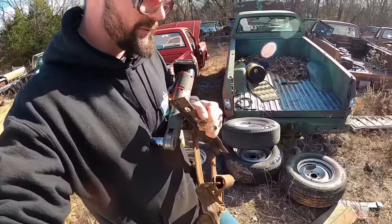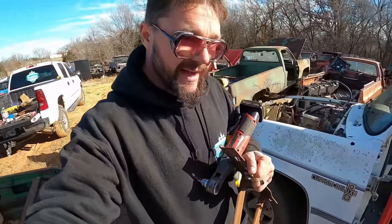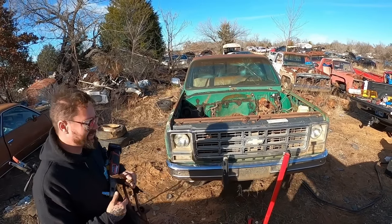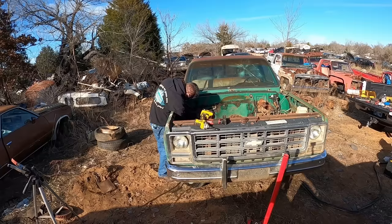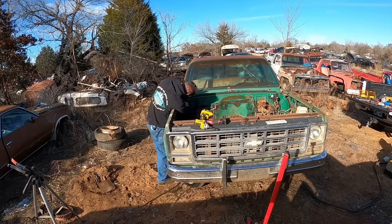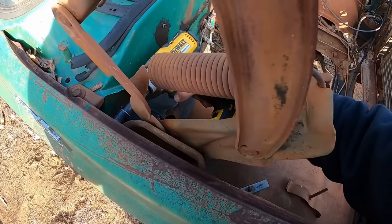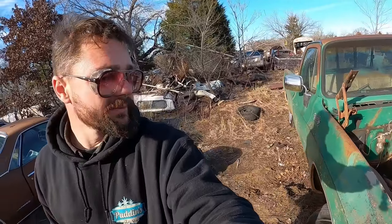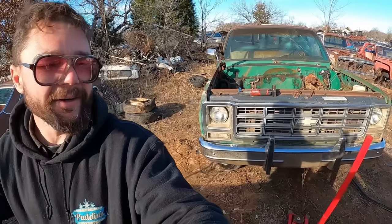Wonder how lucky we're gonna get with lining these suckers up, if we can get this hood actually on and to kind of be somewhat happy. Will she be good to me? Will she play nice? Will she close like she's supposed to be on this truck? That's a shame it ever got picked over, because basically all we're doing is probably putting right back on what was ever picked off out here. I don't know how long this truck's been out here.